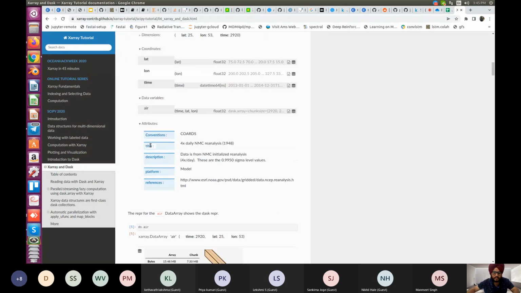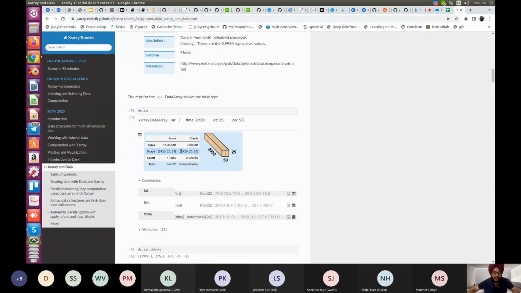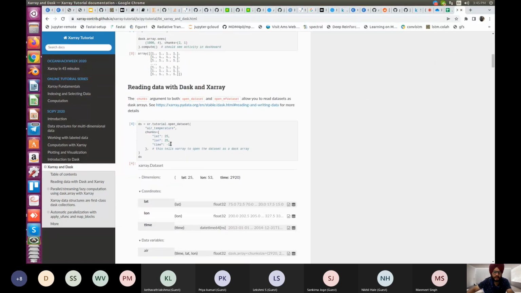Now if you read this data, you can see that each chunk has a size of 2920 by 25 by 25, and the entire array has a shape of 2920 by 25 by 53. If you want the chunk to take the entire dimension, you give -1, or you give a particular chunk size.